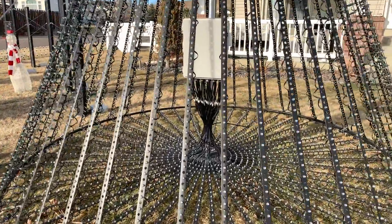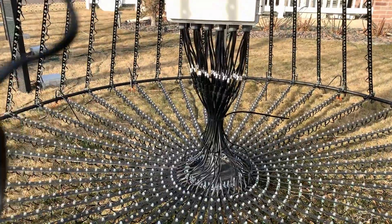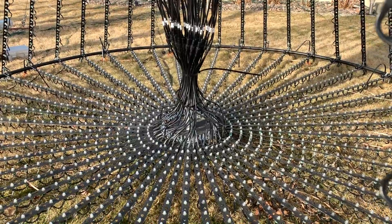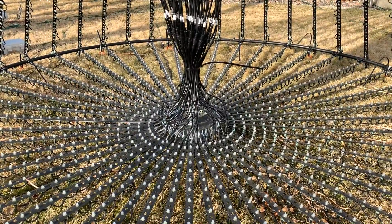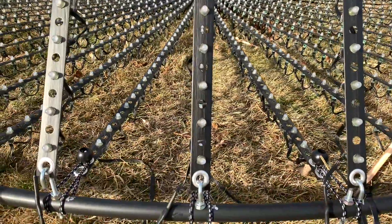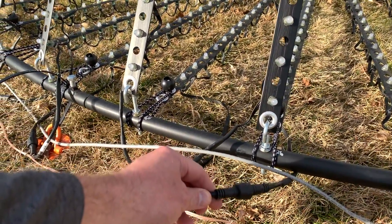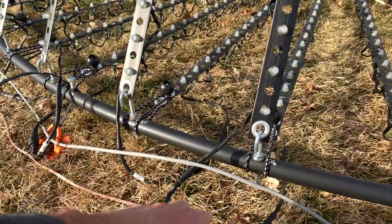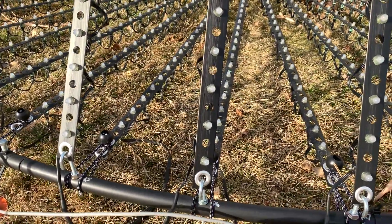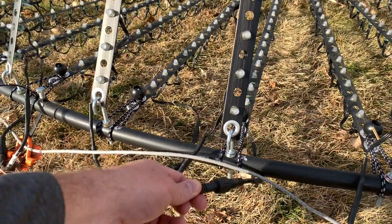If we take a look at the wiring coming from the mega tree controller, you can see the 48 strings — they come down and each one goes to the center skirt where it attaches to a little hub, and then comes out to the perimeter where I have a pigtail separating the two strings. So the center skirt string and the outer main section of the tree are separate, which helps for storage, and I just plug them in here.